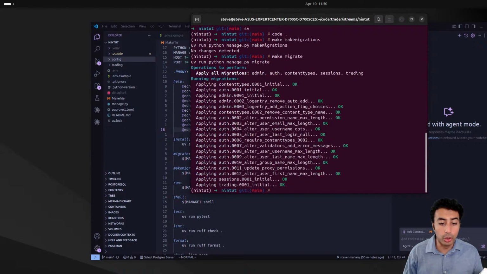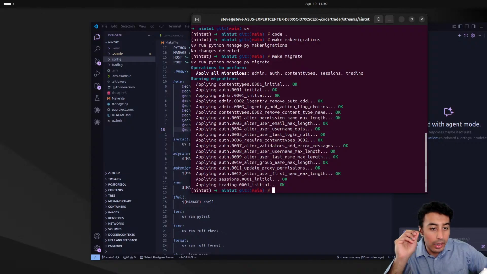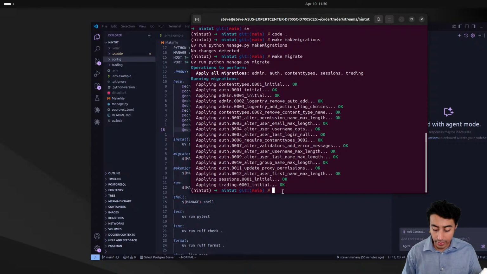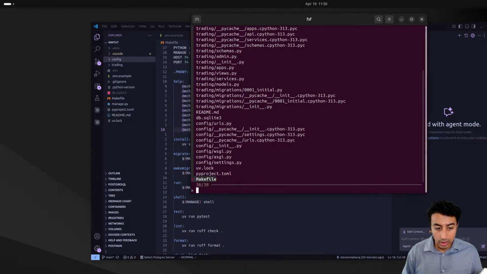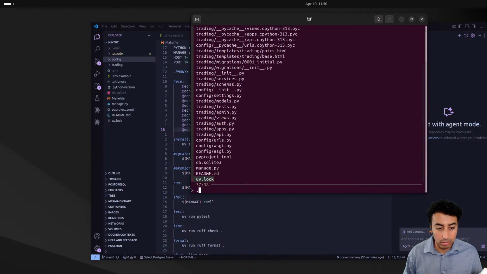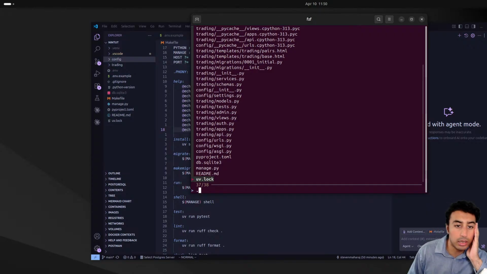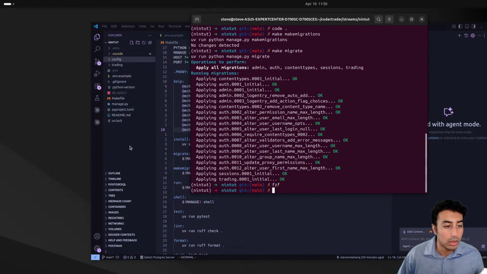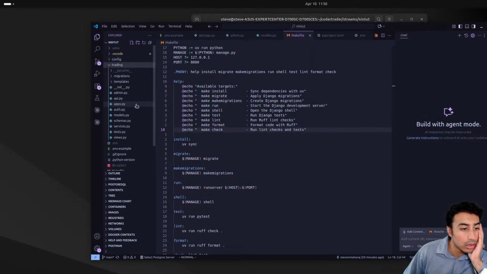Make migrate. Cool. So, yeah, maybe that was the thing that applied the SQL stuff. Okay, cool. I want a bunch of SQL files here. That's weird. Let's find it. So we just want to go find .sql. Migrations, trading, migrations. Oh yeah, so it's actually in Python. But where's the migrations folder? Trading migrations. Okay, cool, so it's in trading.